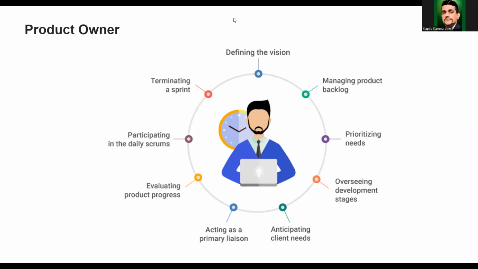Okay, so he's a key guy. He's evaluating the product progress and participating in all these discussions, and he's a very mature person who has a clear vision to get the build or product out at the end. If you are unable to get the product out, then he might be responsible for the entire failure as well. So he's a key man. He's the man.